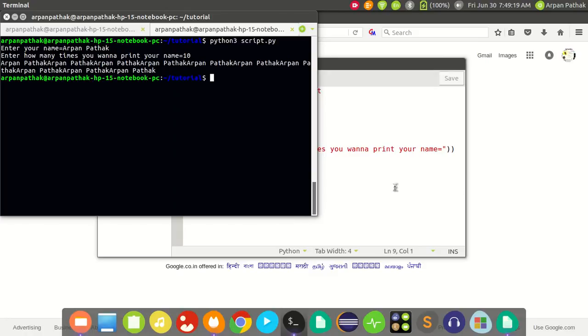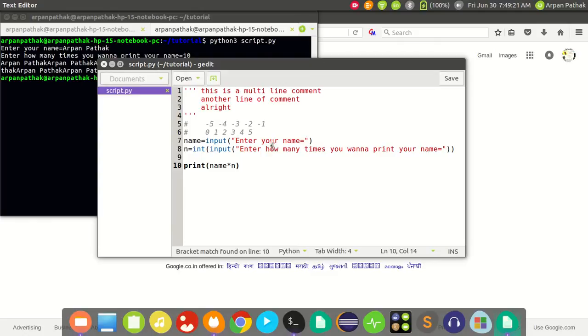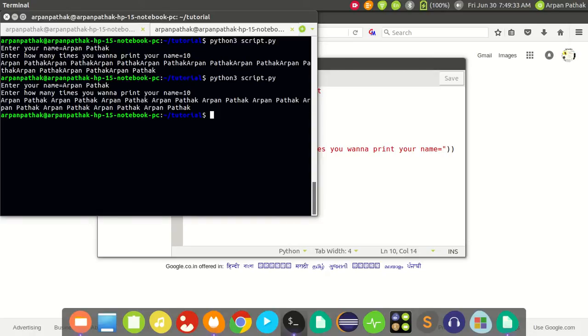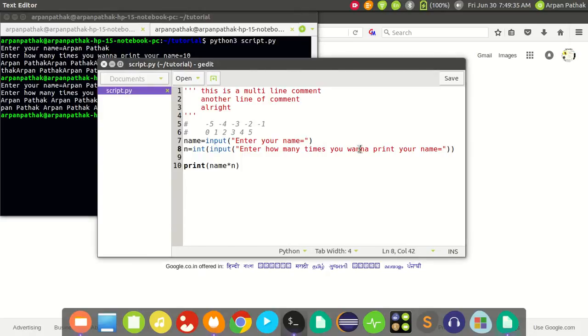Isn't it cool? So actually I should give a little bit of space here. Okay, I can give a little bit of space here, and it's now looking cool. You can also use, okay, if you want to add a new line here, you can concatenate a new line character using this \n.